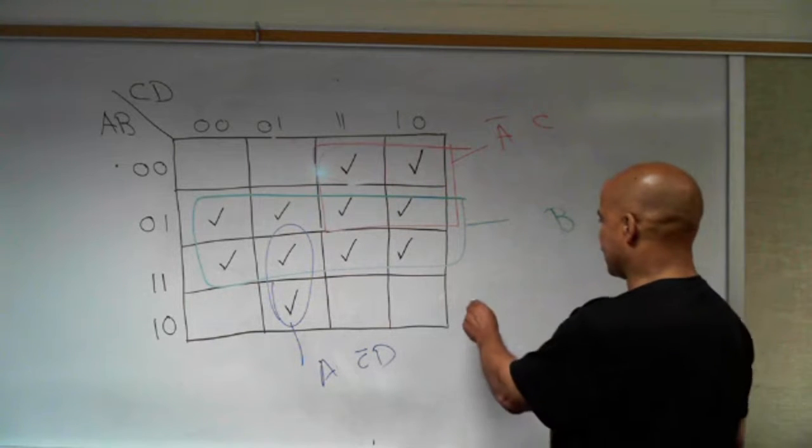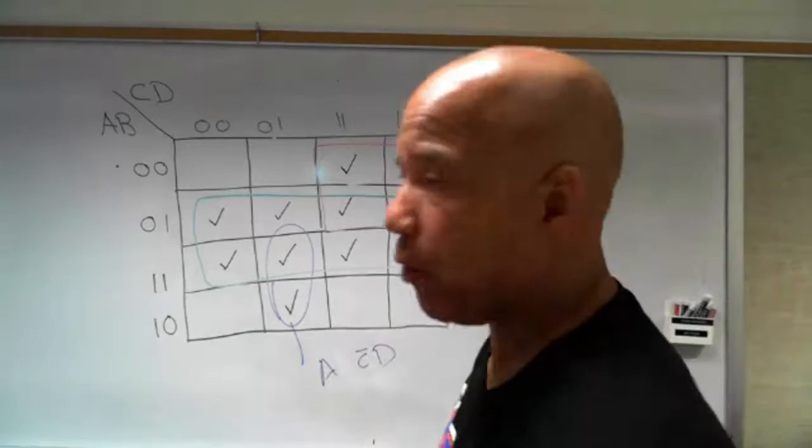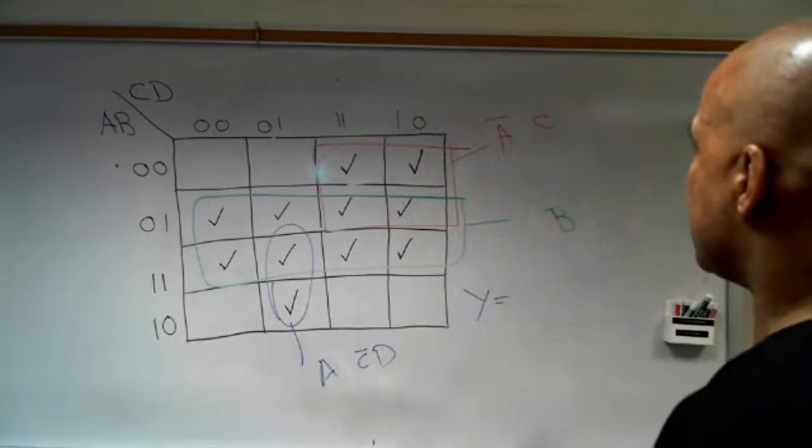So then what you would do, of course, is set these equal to some variable and just list them out, or each term together. They're always forward together. So that's the way you do that.